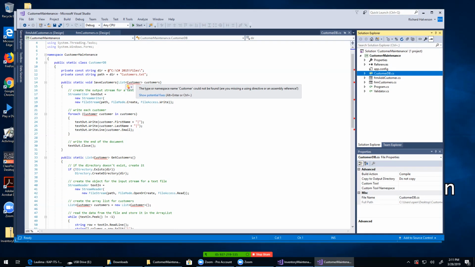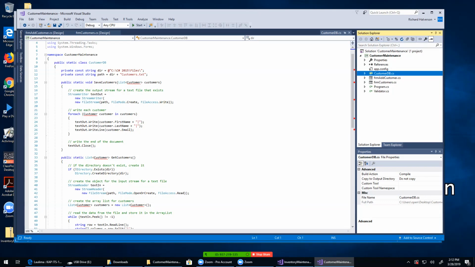In the inventory maintenance assignment, we've got this class which represents an object, which lets you create instances of an inventory item. In this customer program, we are able to create an instance of a customer, or an object which represents a customer.